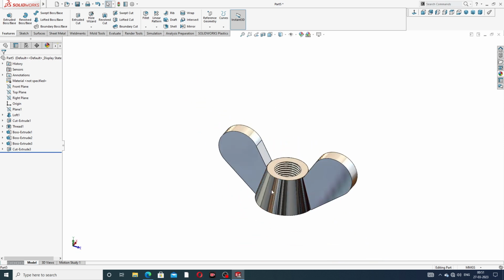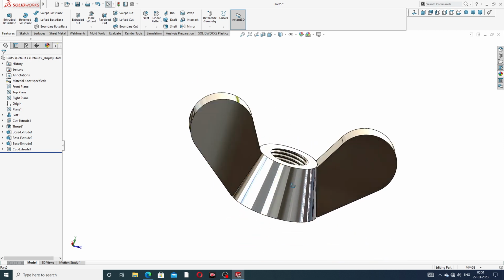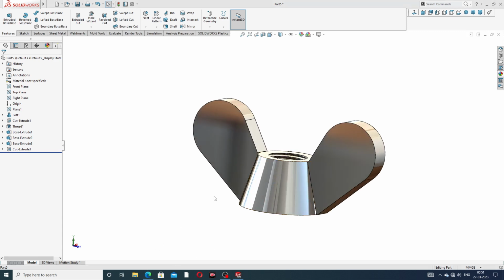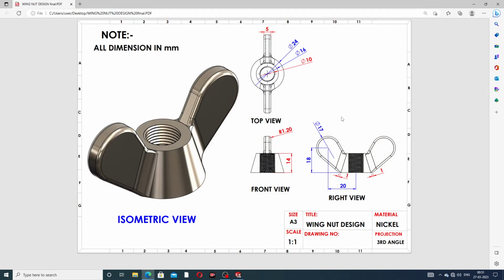Next is a very important point to discuss here. 1 millimeter and 1 minute is correct, but this fillet is 1.2 millimeter, and both sides are correct fillet.